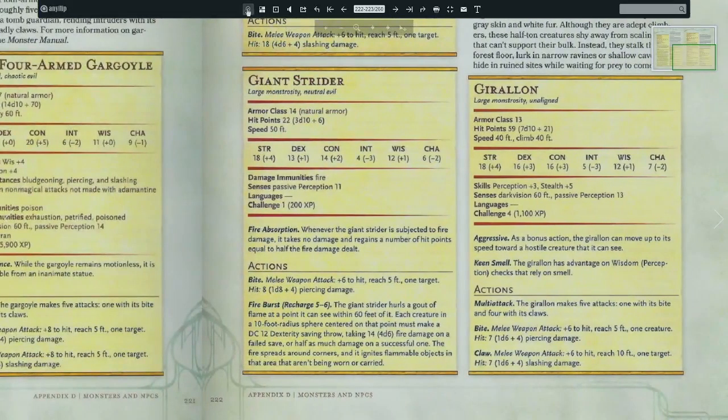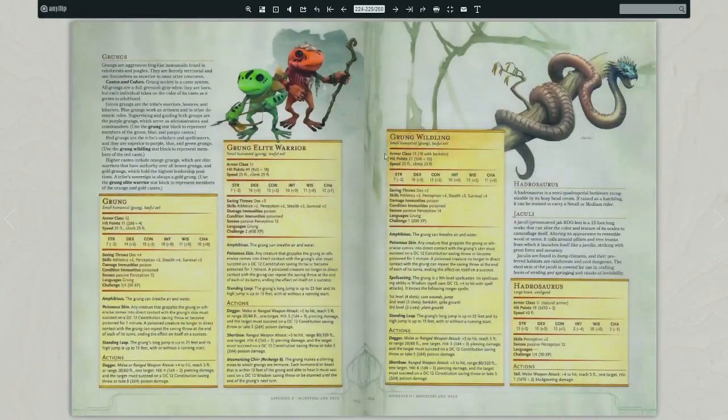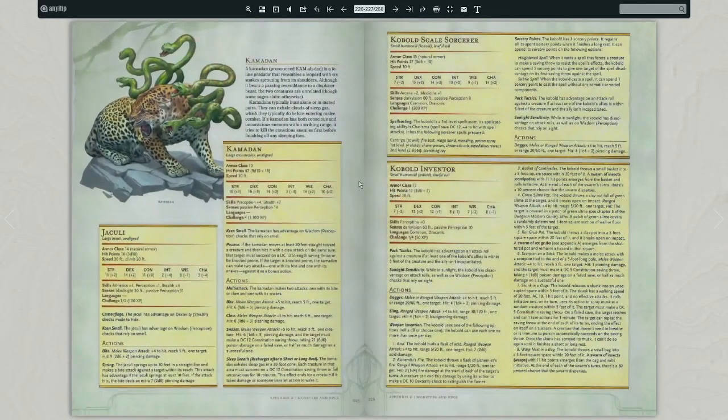We'll zoom out. Let's see here now. What else we got? The grungs are pretty cool too. The wildlings are awesome. Oh, here we go. Here's the Kamadan. I thought this was the Jakuli. But it's not. So let's go ahead and read about the Kamadan.